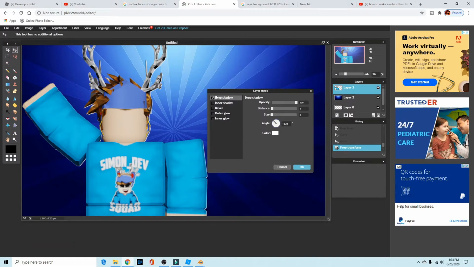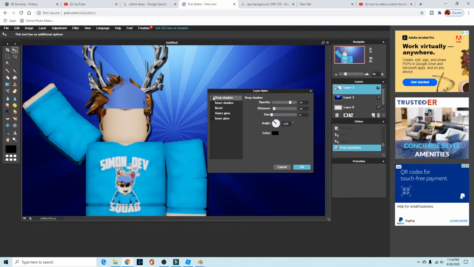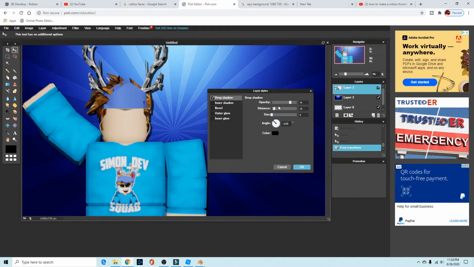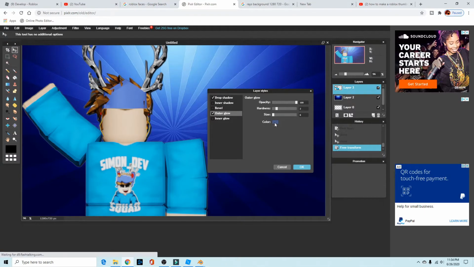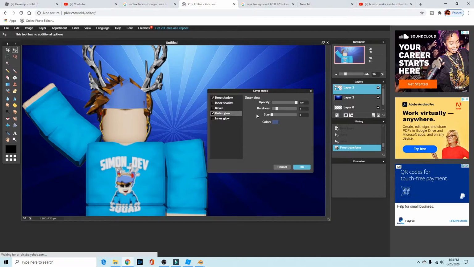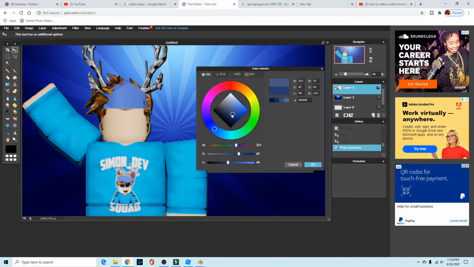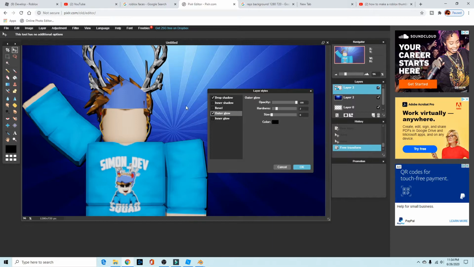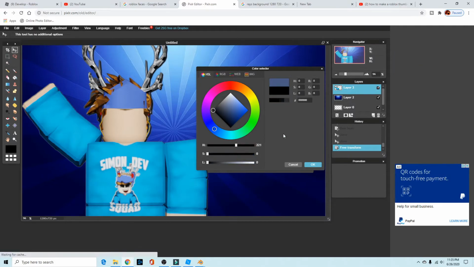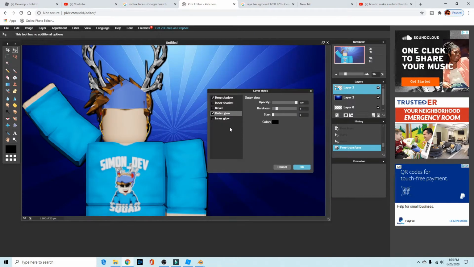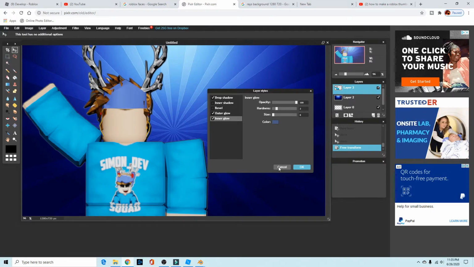I might actually not even add a layer. I might keep it there. Maybe just move it a little bit. Right there seems pretty good. You can also add an outer glow, if you don't know what that is, it's kind of the same thing as the other thing. Let me give it an example. It just makes it a little bit more noticeable. You can always keep it if you want. I'm gonna keep it. Put the black on, make it look a little better. And the inner glow, well, you get it, same thing.